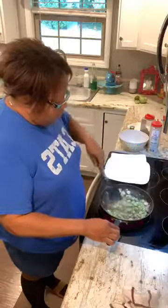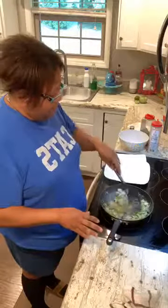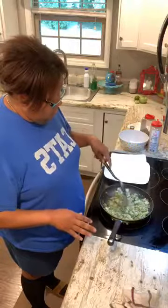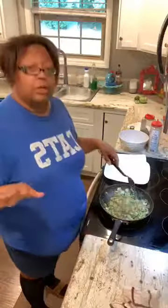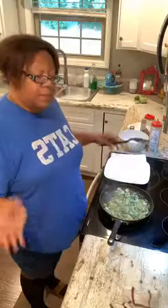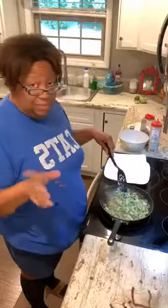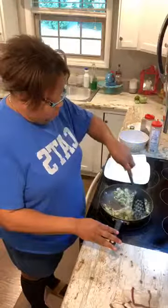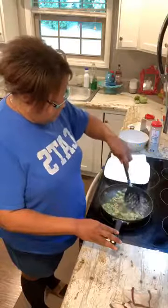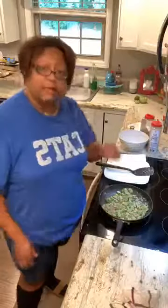But anyway, when you cook your okra, you want to space it out a little bit so it can kind of start browning and caramelizing. And normally, once I turn it off of the minute of cooking it without the meal, once I put the meal on, I cook it for like 4 to 5 minutes, medium to high heat, more medium than high. And that's really about it. We're just going to sit here and let this do its thing and let it get brown because I want y'all to see the final results.